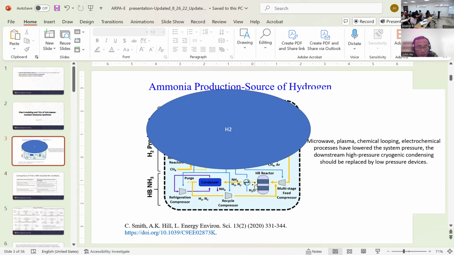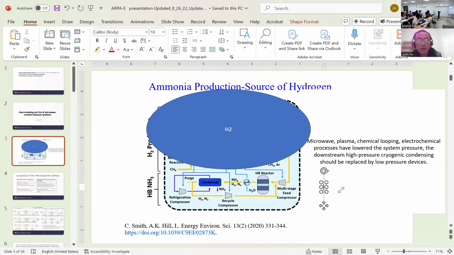Ammonia synthesis is at 250 bar. After the reaction, a gas comes out which contains ammonia, hydrogen, nitrogen, and they go through the condenser. After the condenser, ammonia comes out as a liquid, and hydrogen and nitrogen are recycled. All right, because the hydrogen and nitrogen have to go through the compressor and then recycle. Here's the question. After the condenser, why do you have to compress the gas in order to recycle? Anybody can answer this question? Why don't you just recycle directly? Why do you have to compress?